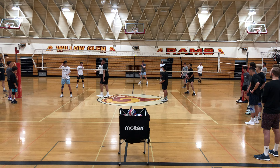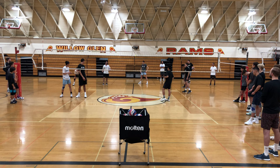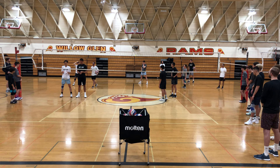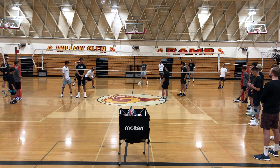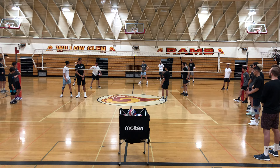The same thing happens if we go to a hit on the other side. The biggest thing for me as we're playing defense — obviously hands out — but find a way to be able to see the hitter. A lot of you at this level get stuck behind the block, and that's no good. If you're stuck behind the block, find a way to see and cover a space. Also, let's not be moving at the time there's contact with the ball. At the point the hitter's making contact, let's be stopped. A lot of you get caught jumping or moving, and that does no good because if the ball bounces off the block, you have to change directions.